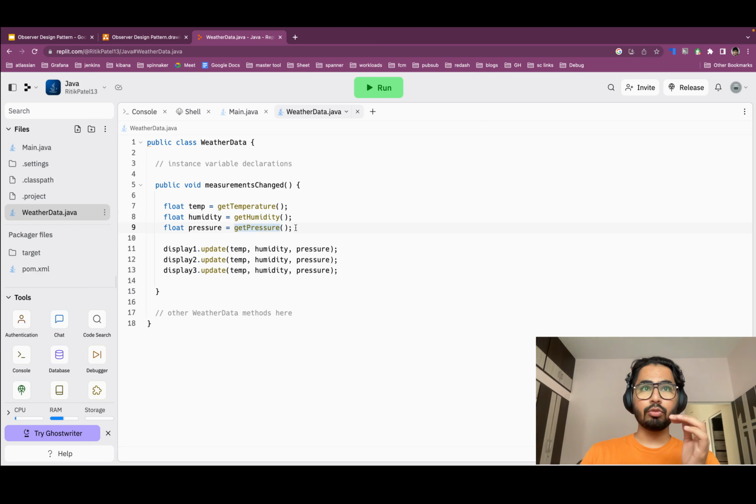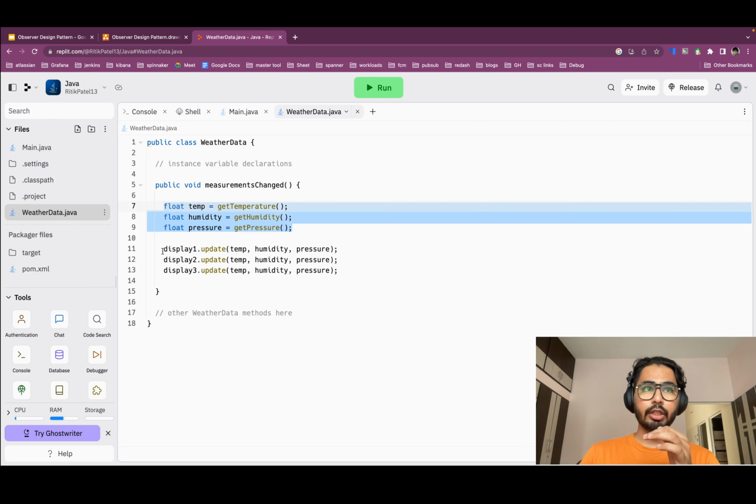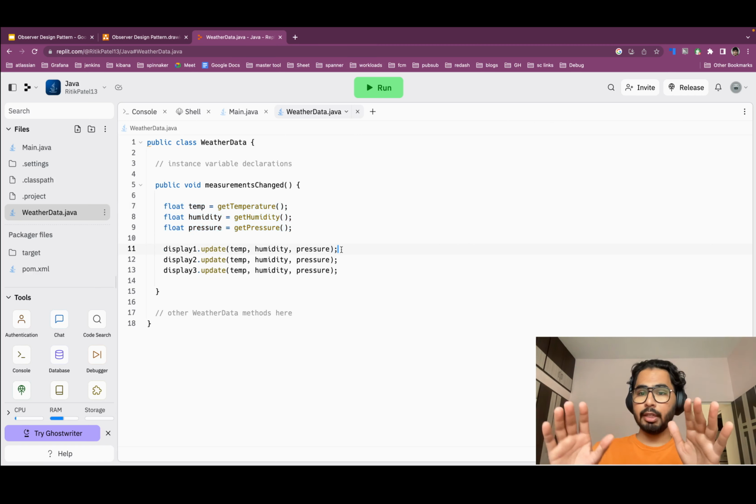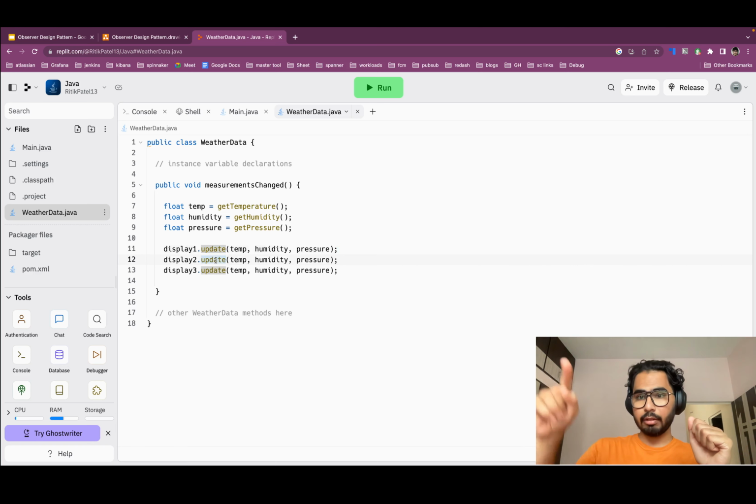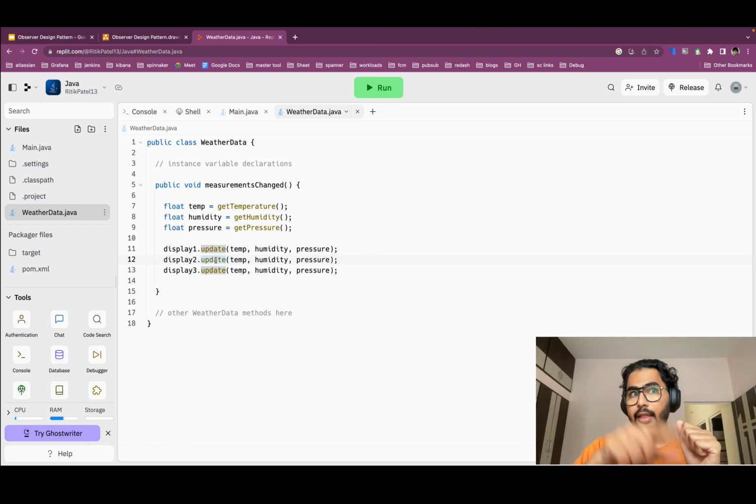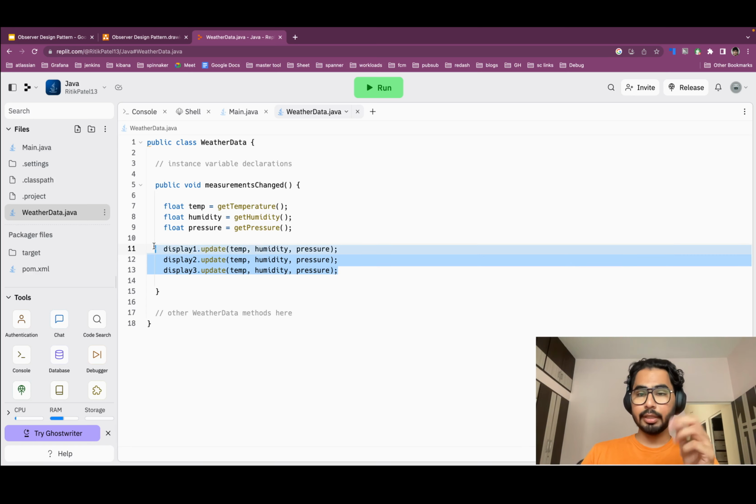Once we get them, we update display one, that I've got new values, you also update it. It calls display two, and display three, the same way. So this looks simple, right?